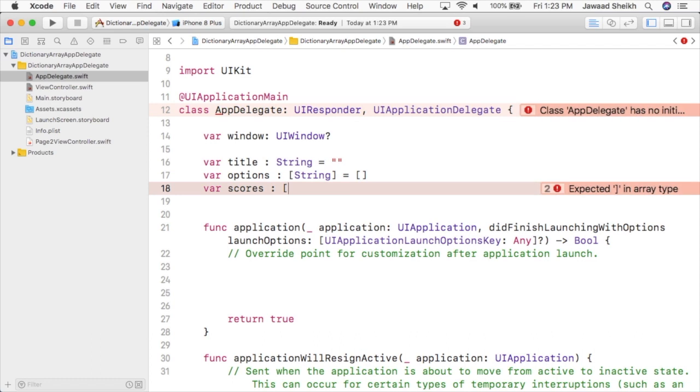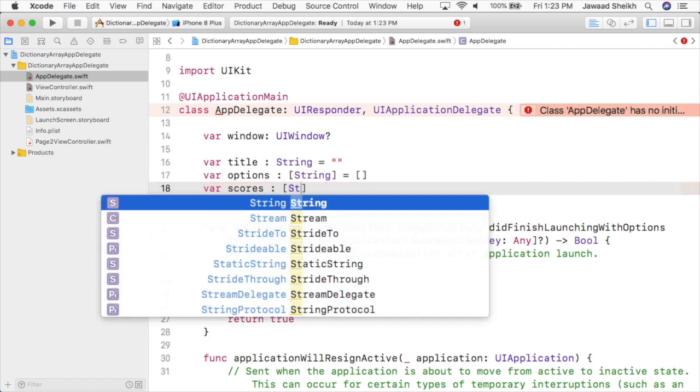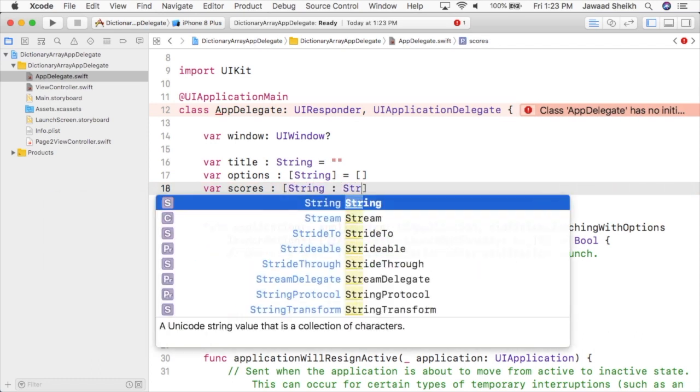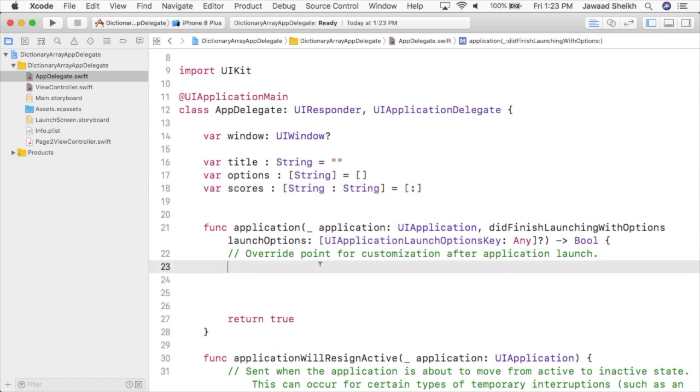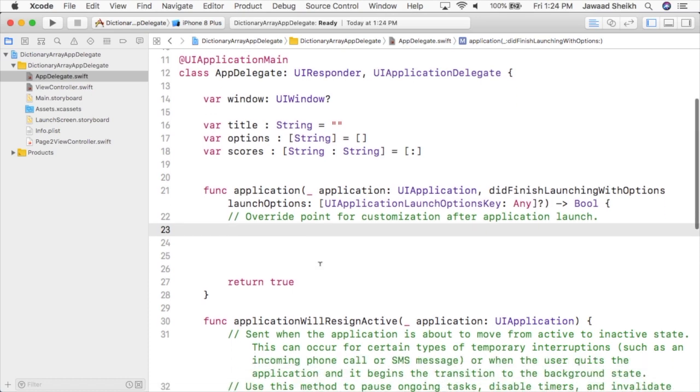So I'll specify the key and the value pair. The key will be String, the value will be String. And we'll set it to be an empty dictionary. Okay, so now we have our three variables that we're going to set up in the app delegate that will make it accessible to the entire app so anybody can use it.